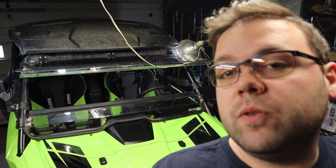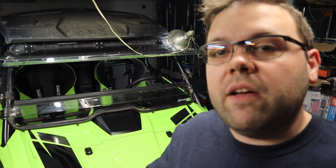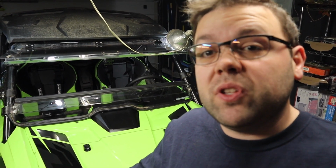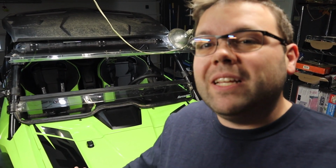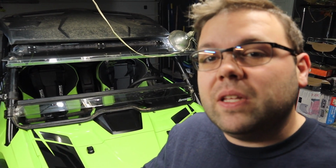I will be doing a video soon where we kind of compare our Talon to our Can-Am Maverick Trail that we had. Honestly, they're completely different machines. If you're restricted to 50 inches, I think that you can't go any better than the Maverick Trail. But if you are not restricted, then you definitely want to go with a wider machine. It makes a night and day difference.